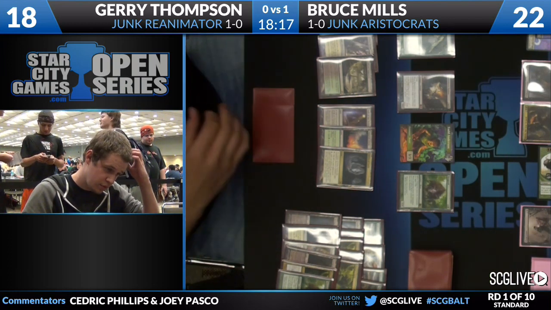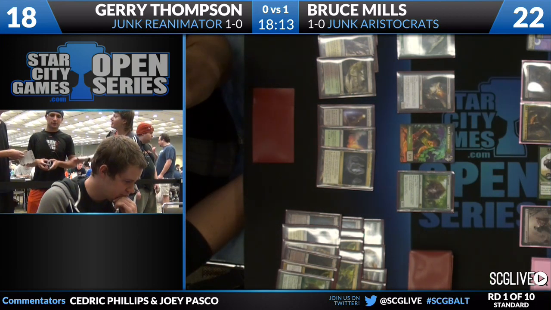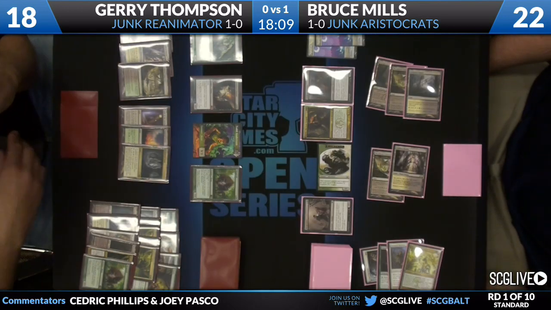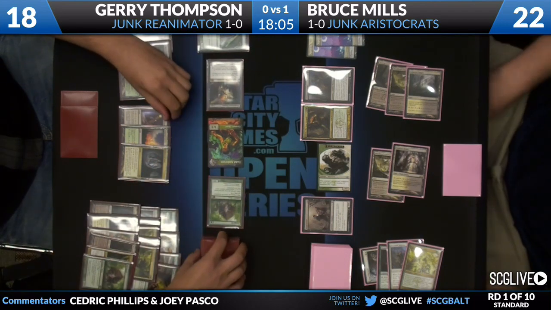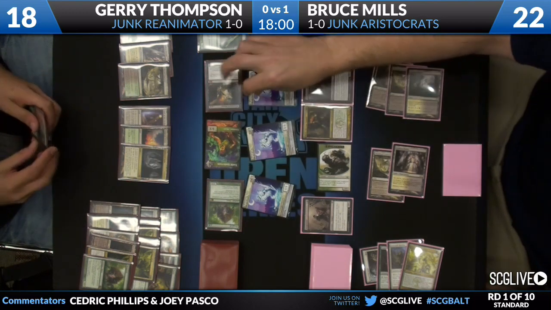Gerry Thompson's side of the board is Thrag Tusk, Beast Token, Shadowborn Demon, and Arbor Elf. He does have Vault of the Archangel, a very relevant land here, and Gerry's going to swing in with all the fatties. Demon, Beast, and Thrag Tusk.